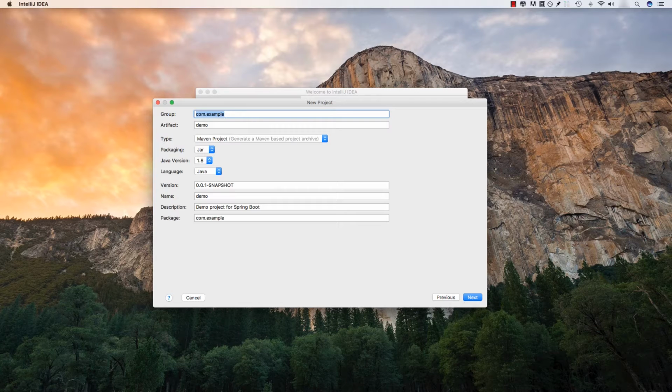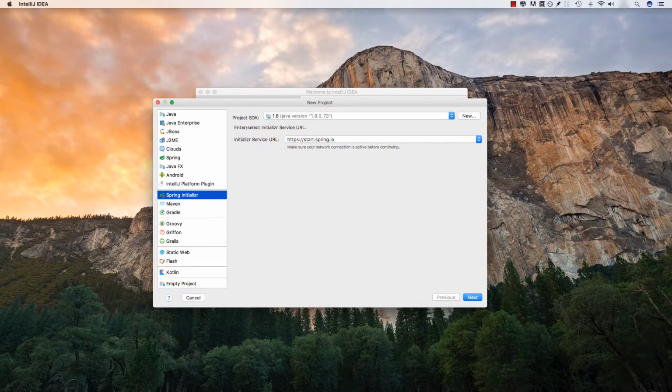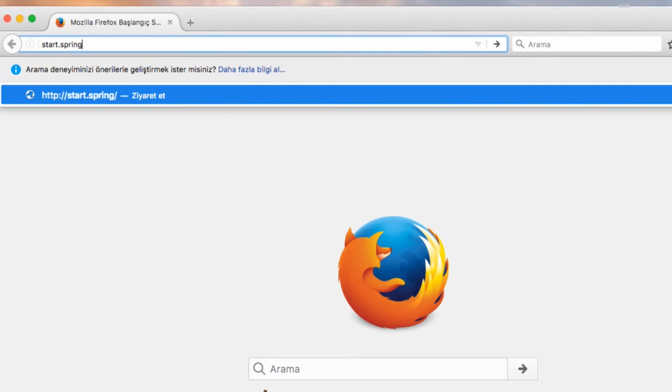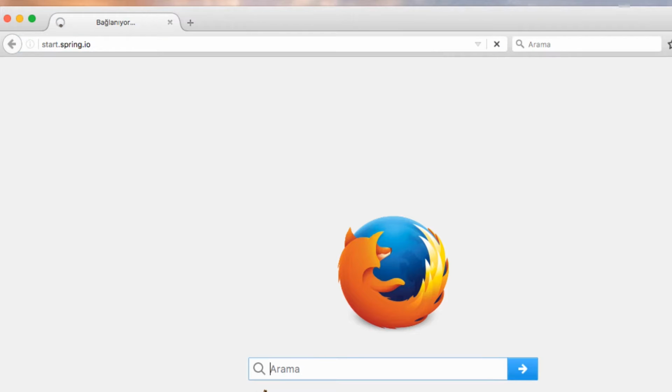How does it do that? To understand it more, let's just go to the URL that Spring Initializr is using and understand what's going on behind the scenes. Okay, so I'm just going to open up my browser and let's go to start.spring.io.